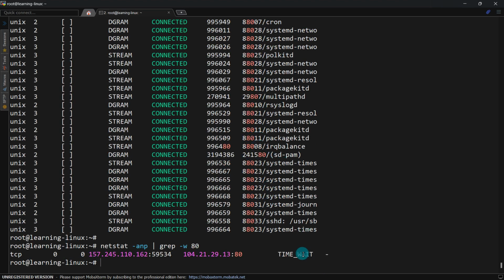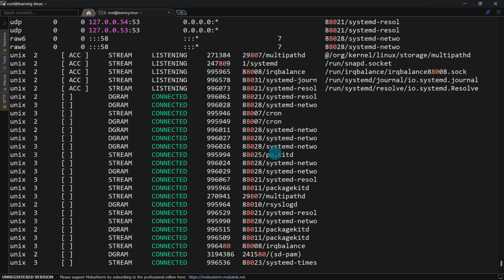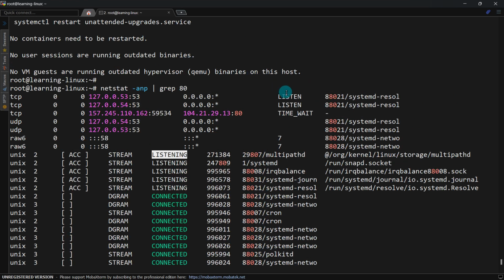So as of now you can see this is the time wait, which we can ignore. If anything is in the listen mode, it means that port is being used by a particular process.